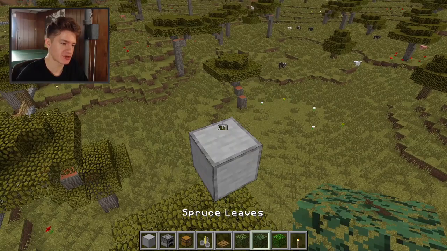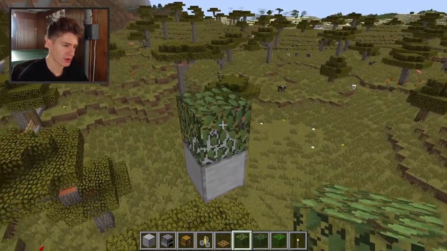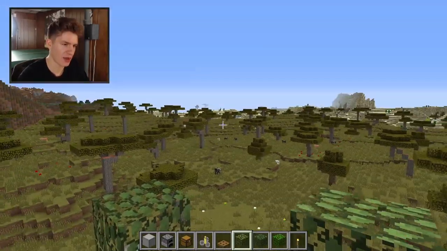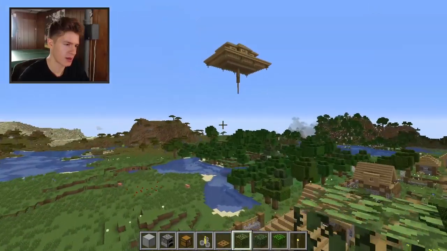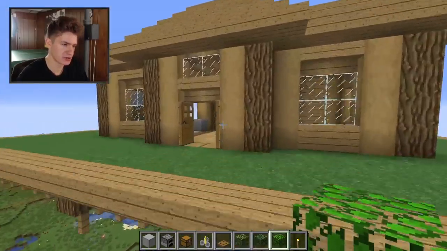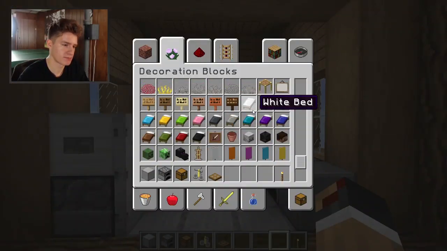So you can use either spruce leaves or birch leaves. They both hold their color even in a different biome. Fun fact, in case you didn't know. So yeah, any other biome, including a desert, go ahead and do that. But since we are right over here in a forest area, we can just use our oak leaves as planned. So put that in right there.